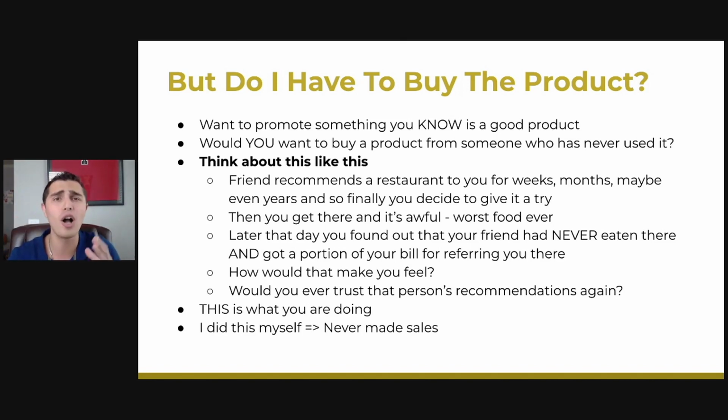I did this for a long time, right? I was too stubborn. I would not buy into the high ticket option. And I would try to sell the high ticket option to other people, right? I would get on phone calls with people. I'd say, yeah, this is a great product, but I never bought it myself. How did I even know it was a great product? What I was doing was destroying trust with my audience. And I regret doing this for a long time.